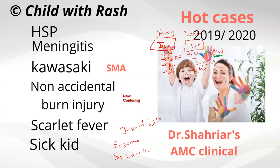By the way, for child with rash cases, I would say task two comes more commonly than task one. But it depends on the case. If the case is more demanding on taking the history, they will also give you cases like that. Is everyone clear on how the tasks are coming? All the cases would be child with rash, but one of them would be task one, where they ask you for history, PEFE, investigation, and the diagnosis. So management is not coming there. Another task two can be history and physical examination, where small findings would be given in the doorway. I'll show you how.